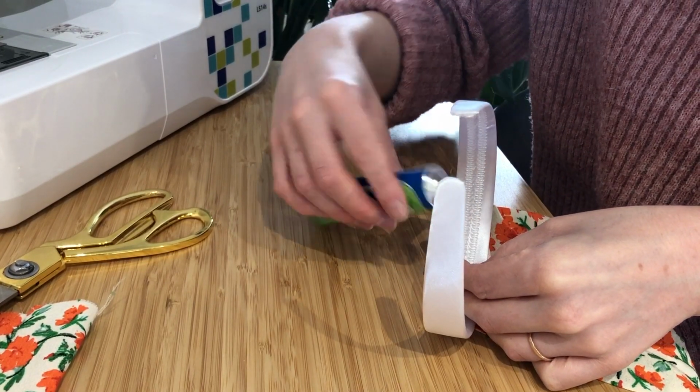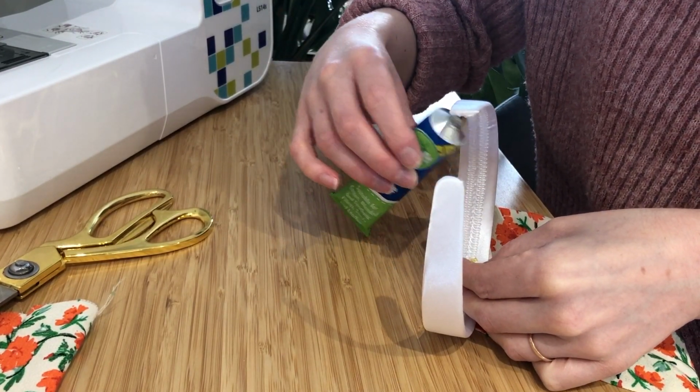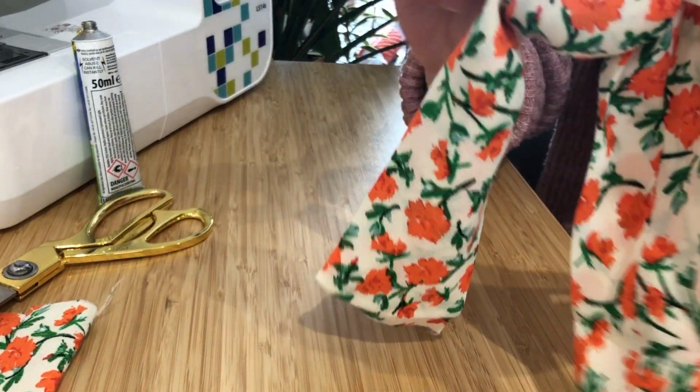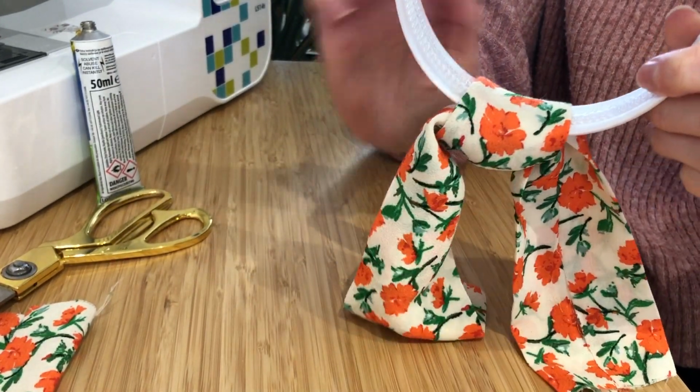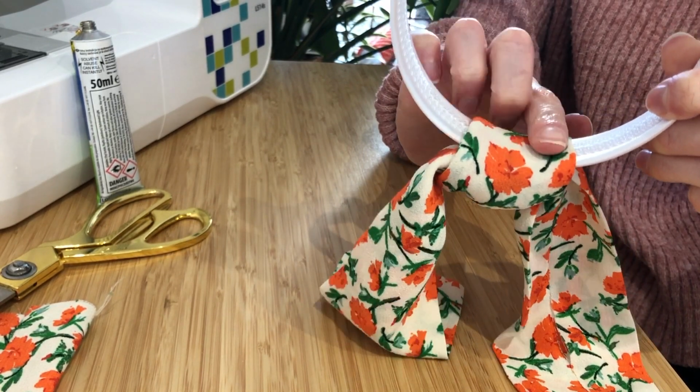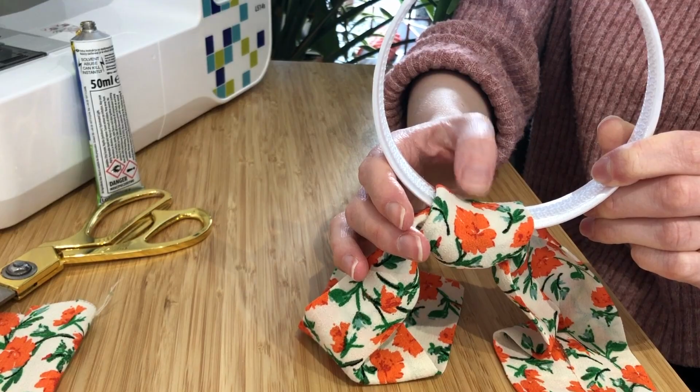So this was really easy. Just pulled the flat part of the knot back a little bit, dumped the glue onto the hairband, and then placed it back on. Used a fair amount of glue, so that once it's dry, it's going to be really nice and secure.